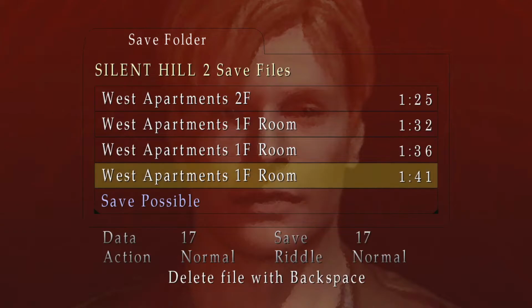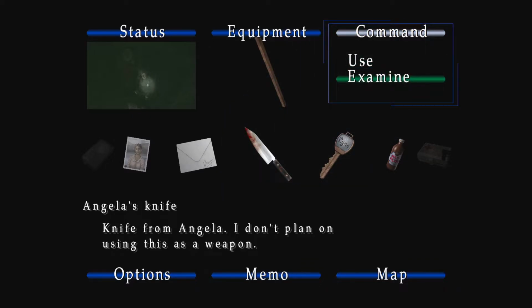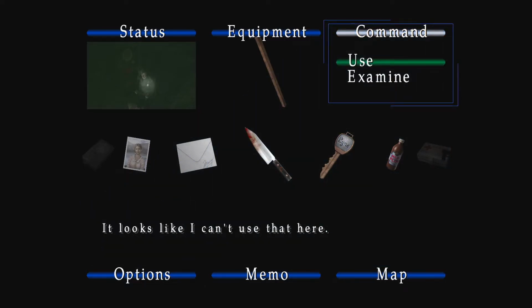Now saving. Also, we did get Angela's knife. Knife from Angela. I don't plan on using this as a weapon. Interesting. The blade is stained with something red, and we can't use that as a weapon. It looks like I can't use that here. Gotta remember that for later.